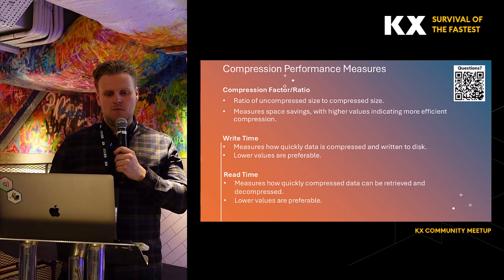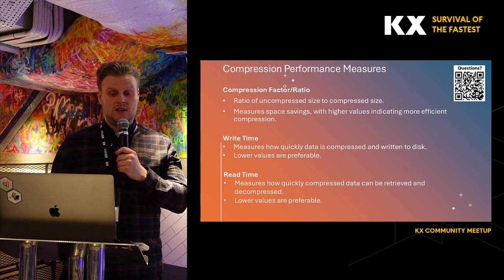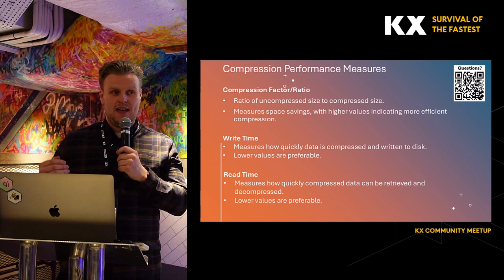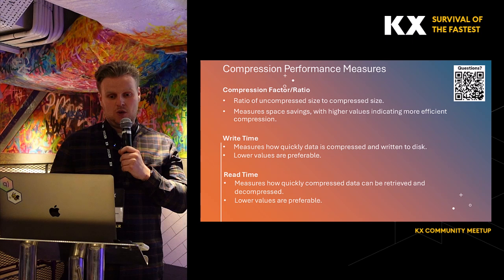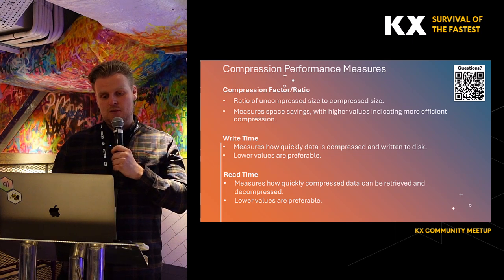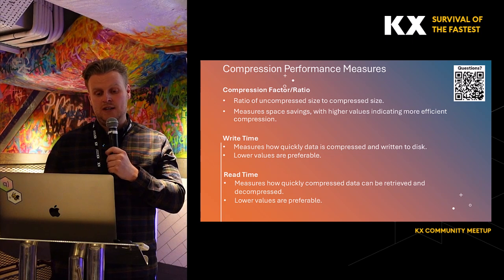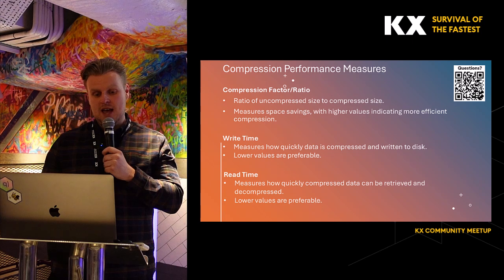We look at write time, which measures how quickly data is compressed and written to disk. So this is the actual algorithm running, and then the actual physical write to disk. And we also want to do this as quickly as we can, so lower values are preferable. Similarly for read time, we want lower values, and this measures how quickly we can read the compressed data from disk and decompress it.